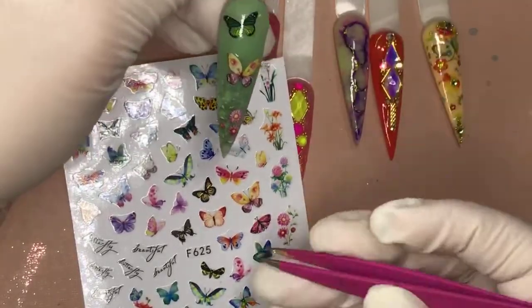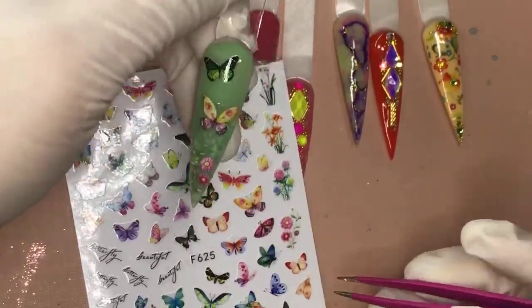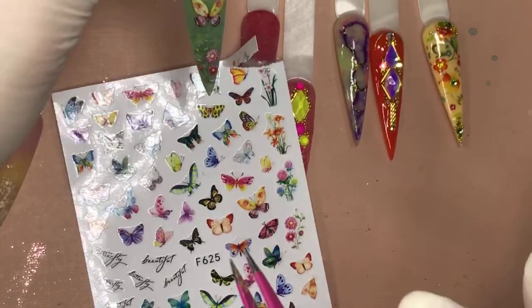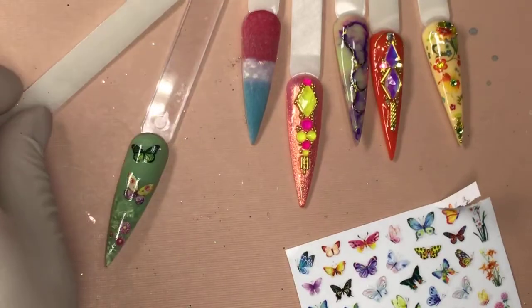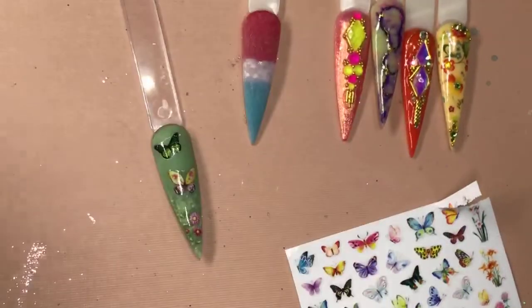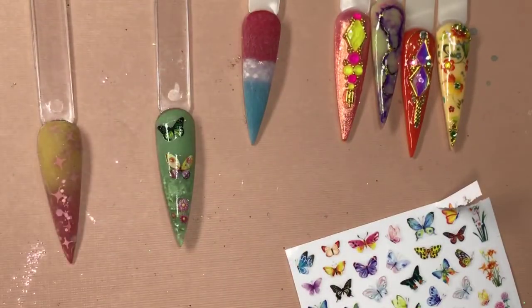Looks stunning. Okay, now I'm starting with the butterflies. You know what, to be honest, I never cared for butterflies. I do it because of all of you. The butterflies are so cute, but I've never been a fan of butterflies at all, but I do it because of you, for you.